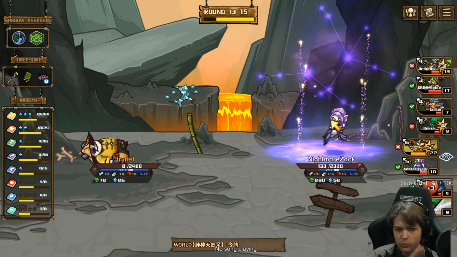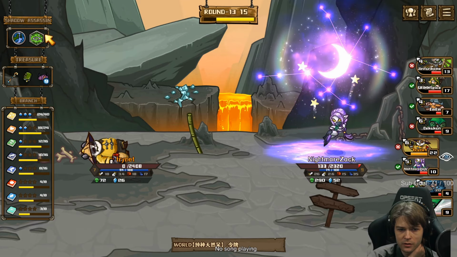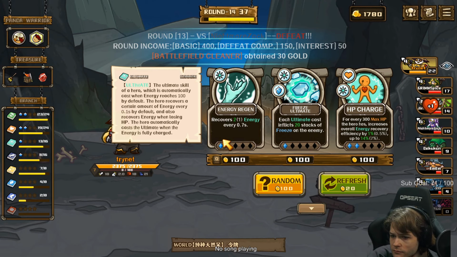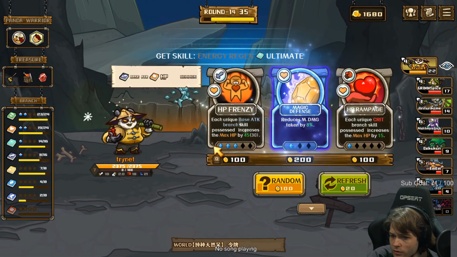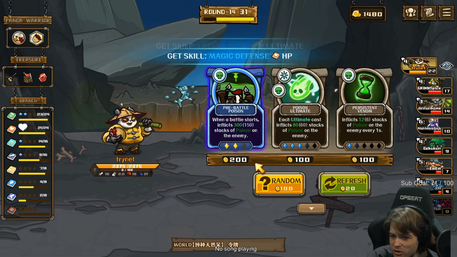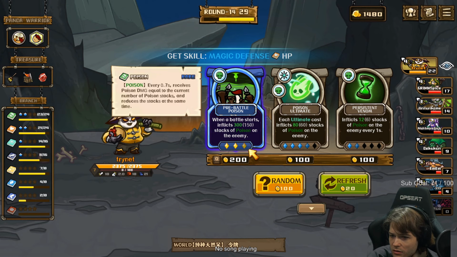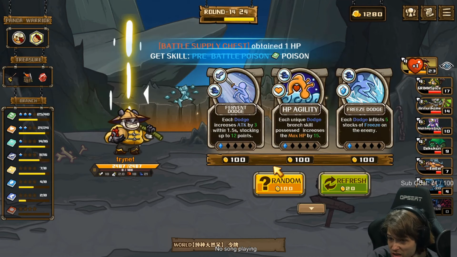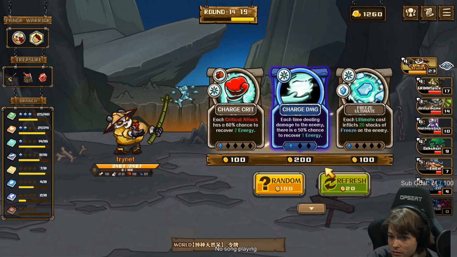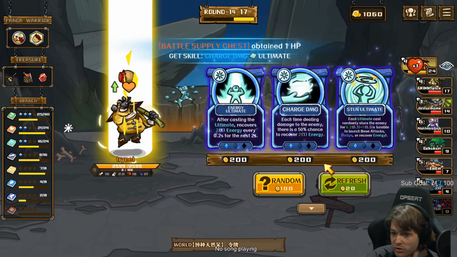You can't really tell what you're losing to, can you? Okay, recover energy. Reduce magic damage. A whole bunch of starting poison. Each time dealing damage, recover energy.